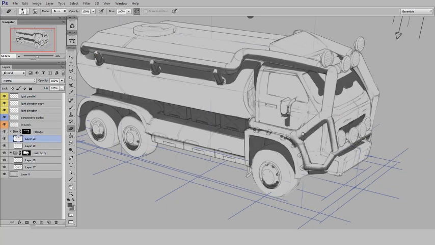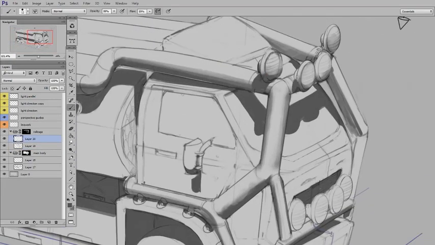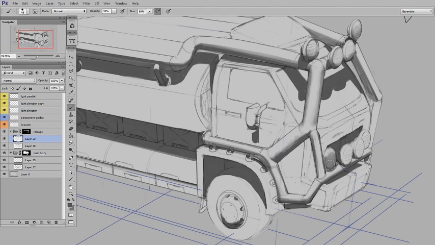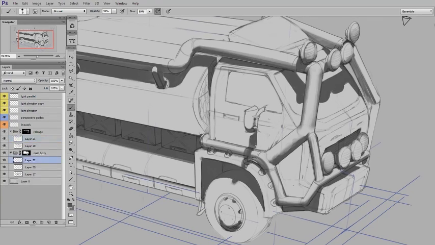But as you can see, I just go form by form and I'm casting shadows, and the shadows are going to be based on where that terminator is. So I'm not thinking at all about the full value range at this point. I'm just thinking about where does the shadow shape start and where is the shadow being cast. And I do that over every form in the object. It's not really all that challenging once you get the hang of it. It's just time consuming.